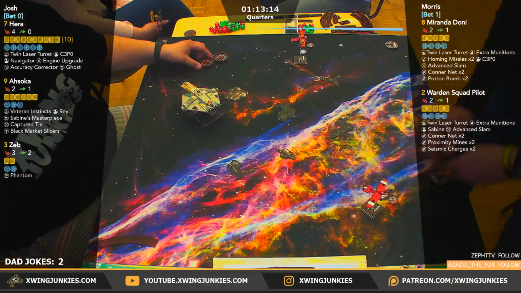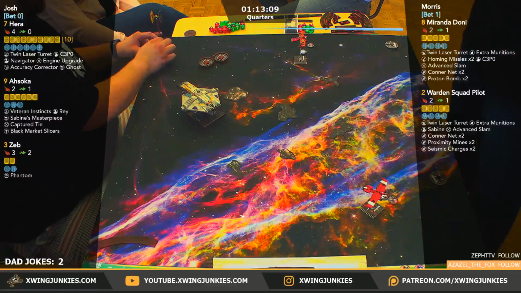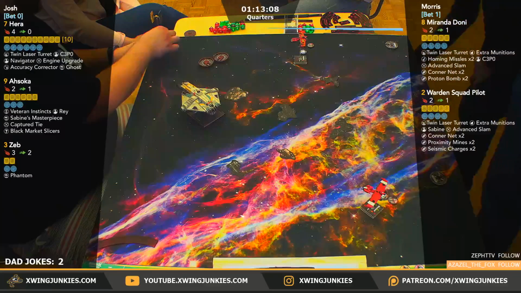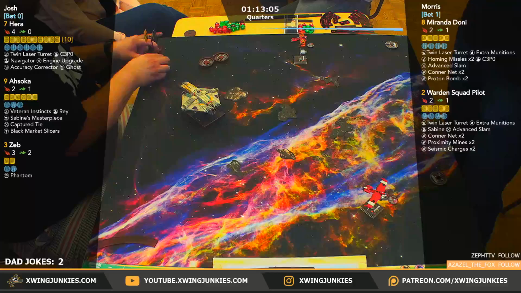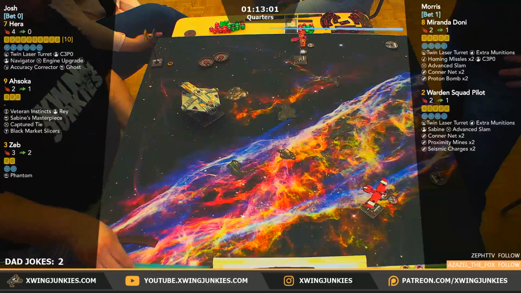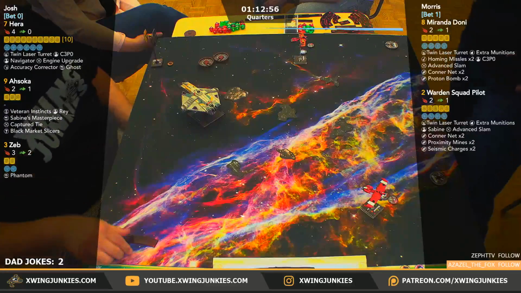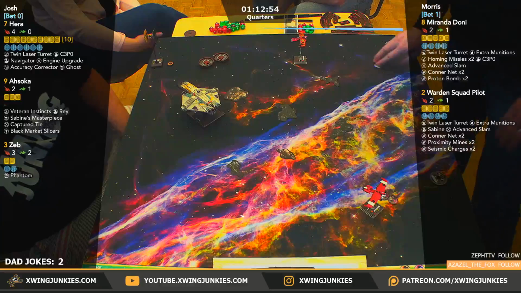Okay, I think we're all good. Ahsoka does not have that much health. Okay. There we go. We should be all set up. Alright, so Morris. Goddamn dice cam. Morris setting up his K-Wings a lot different than against Mike, actually splitting them up here.